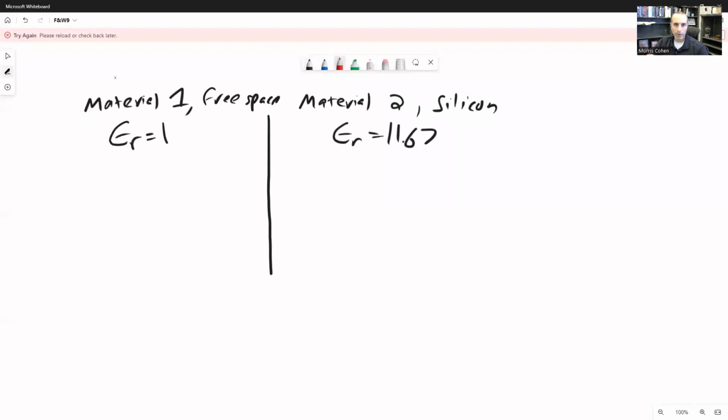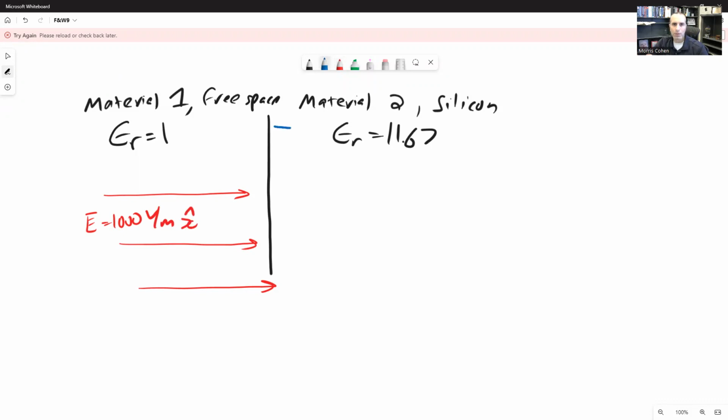All right, now the problem that we're going to start out with is that we know the electric field on one side, and we're going to say that it's 1,000 volts per meter, and we're going to say it's pointed in the x direction. And we're going to define our coordinate system like this, where this is the x direction. And so this is 1,000 volts per meter pointed in the x direction. And the question is, what is the electric field on the other side? So this is all silicon right here. All right, what is the electric field at its side?